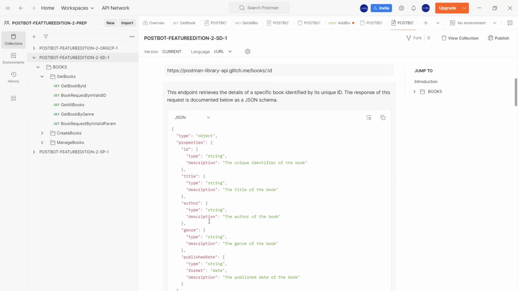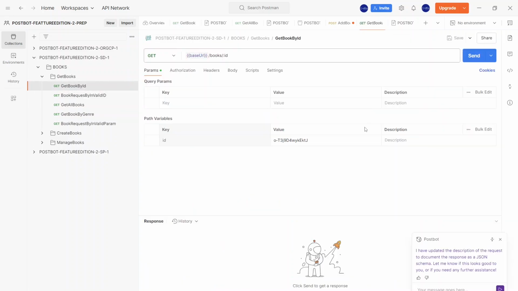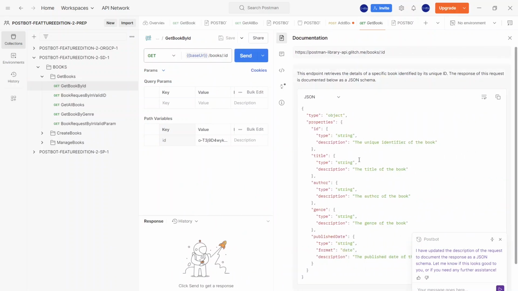Okay, now this is not sufficient because it has given the basic document, but we need to generate the additional sections as well using the GenAI assistant. How can we do it? Now again I'm going back to this one, and again I'm switching over to the documentation. Whatever was listed earlier is still there.